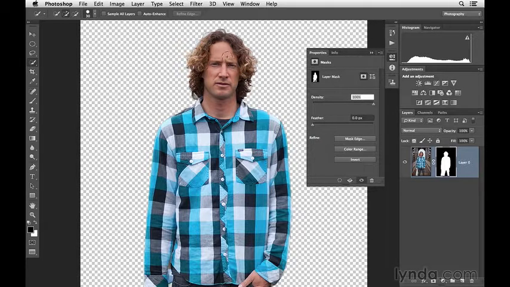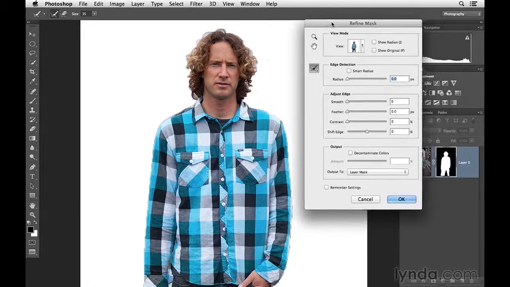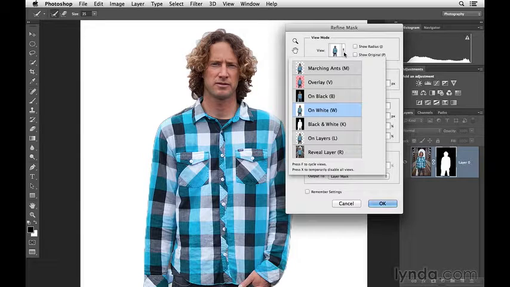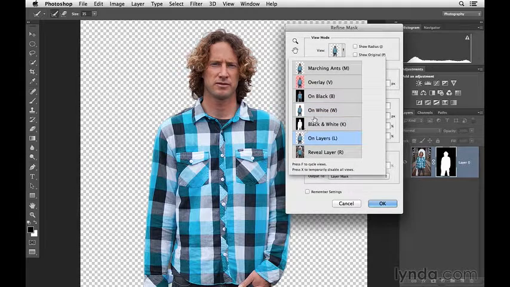This is identical to refining the selection edge, which you can choose up here, except the advantage of doing this on a mask is that you can always modify it later. So here we'll click on Mask Edge to open up the dialog. We already know how this dialog works. Here I'll view this on Transparency.